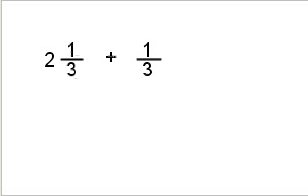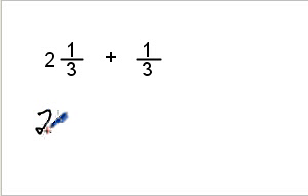So in this case, we have a mixed number and a fraction here. And in order to combine these, we need to first change this mixed number to an improper fraction. So it only has a numerator and a denominator, not a whole number. So we need to find an equivalent fraction to 2 1/3 that's not a mixed number.